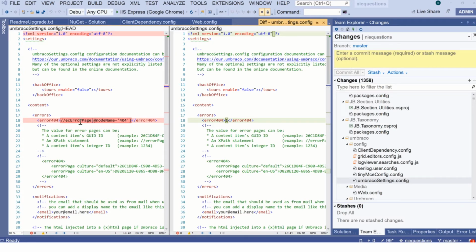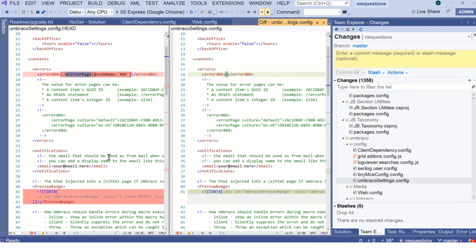I have a custom error page from content that I show, which is EC error page, node name 404. I've got other pages with the other types of HTTP errors, so I want to retain what's in my file.